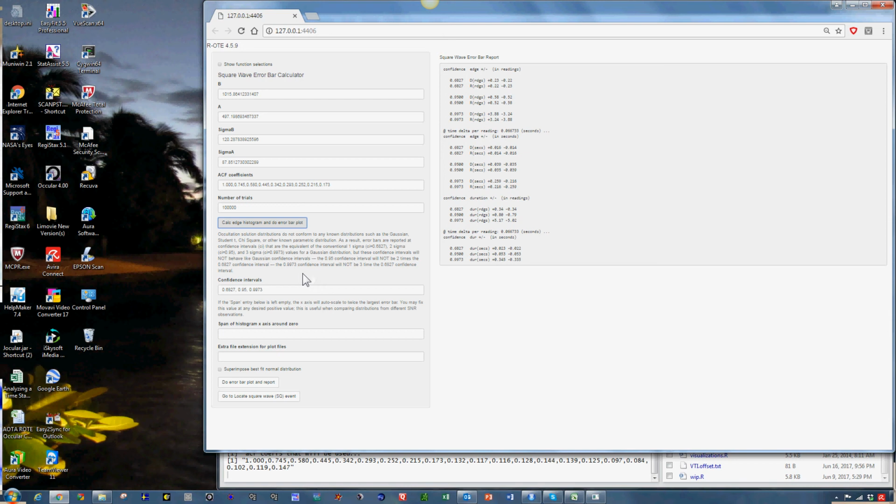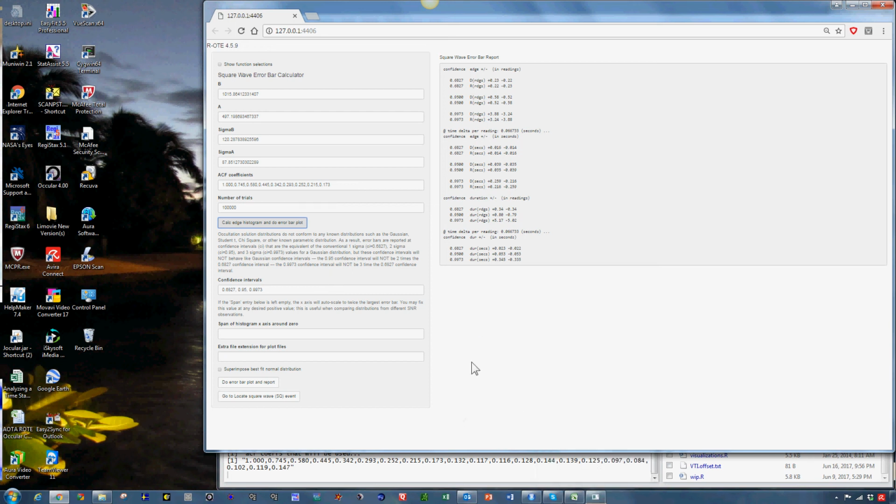We've not found any distributions that match them that are parametric, and so the result is that the conventional parametric distribution, like a Gaussian distribution, the 1 sigma, 2 sigma, and 3 sigma are related by the 2 sigma is 2 times the 1 sigma, the 3 sigma is 3 times the 1 sigma. That's for Gaussian distribution.